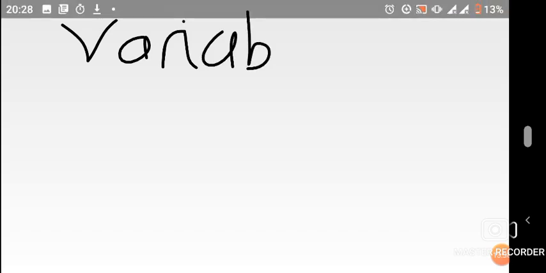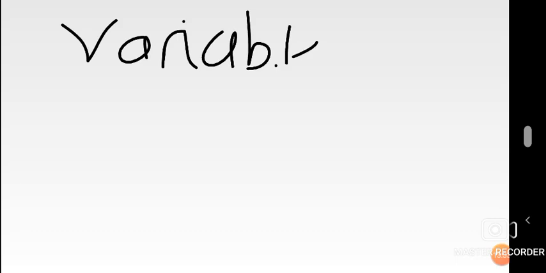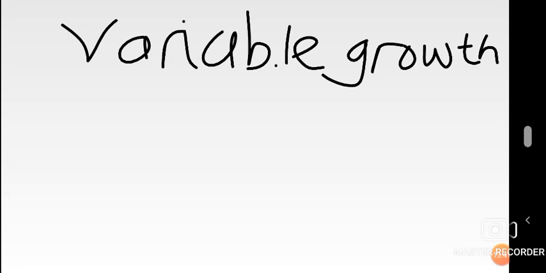Let's look at the last one, variable growth. This is another type of common stock. Under this one, what happens is that a stock is not constant. As we said, it's variable. As I was mentioning earlier on, when the company is receiving more, they give a high return. When the company is in losses, it goes down. This is the model that is depicted by such a kind of common stock.